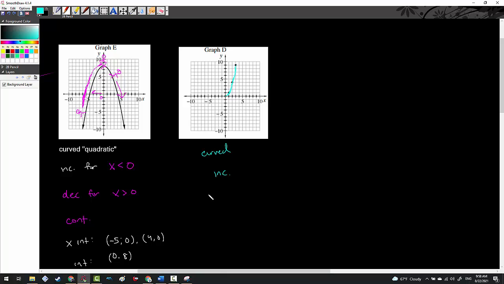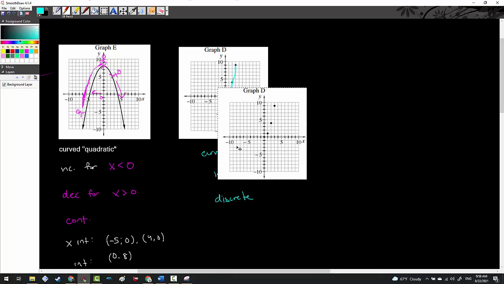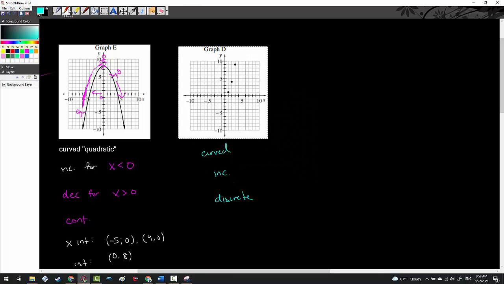This thing, where it stands apart from the other, graph D, is that this is a discrete graph, because it's made of a bunch of individual points. Remember, that blue connection does not exist between the points. In fact, I believe I can paste. Yep, I believe I have another copy of it. Boom. And so it's definitely discrete, but it still does have an x-intercept and a y-intercept. And similar to graph B, because the graph touched the origin, it would be 0, 0.